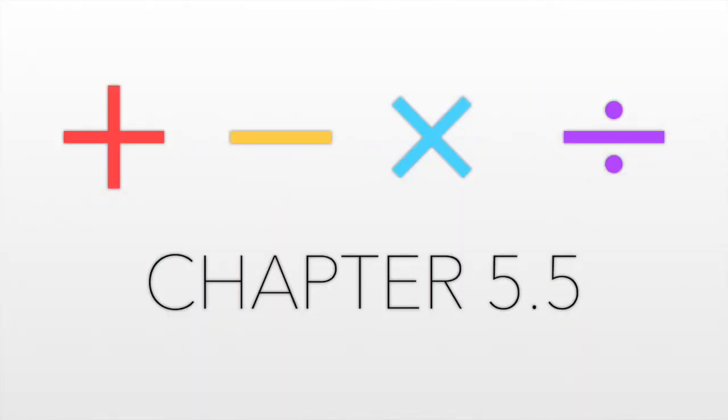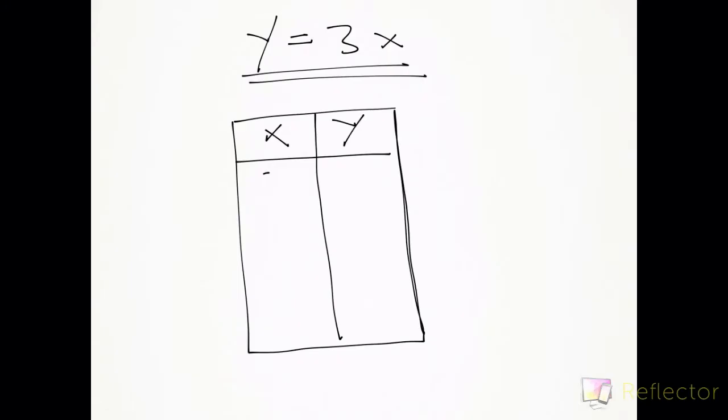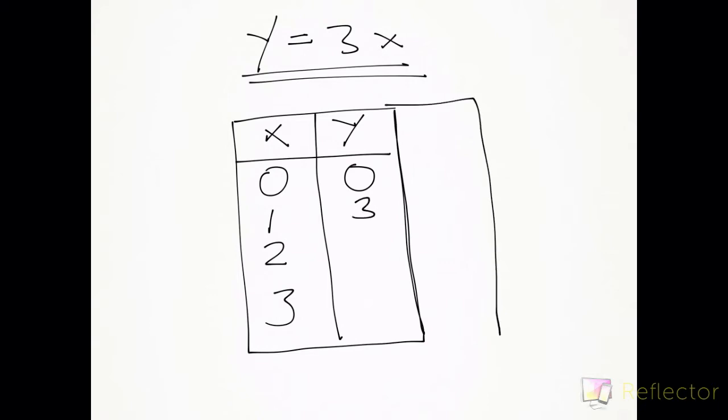Chapter 5.5, First Differences. In Chapter 2, Relations, you learned how to identify linear and non-linear relations through graphing. In this section, you learn how to use tables of values to identify the type of relation. Our equation is y equals 3x. I'm writing down the x values 0, 1, 2, and 3. Now our first two y values, which are 0 and 3. Now the third column is our first differences column, which we calculate by subtracting consecutive values of y, in this case 3 minus 0. And the answer is 3.